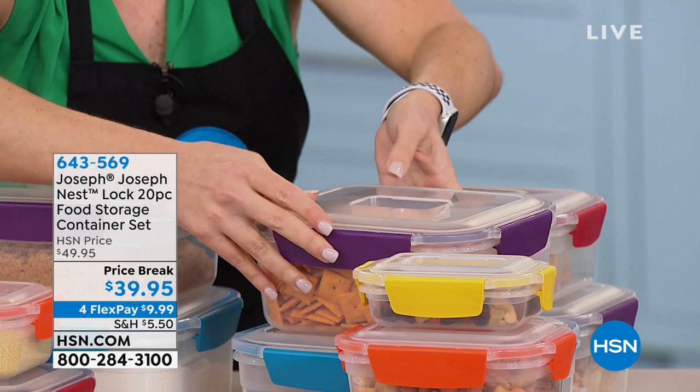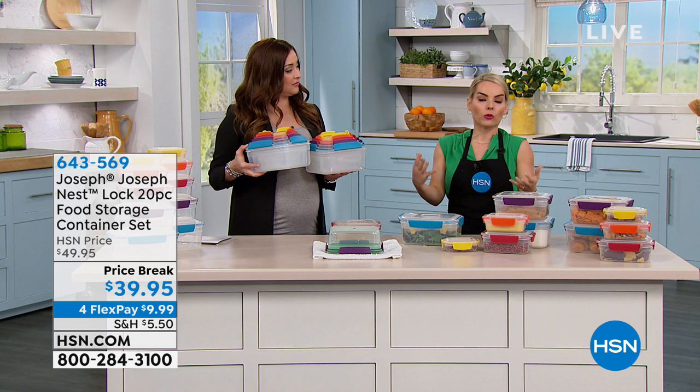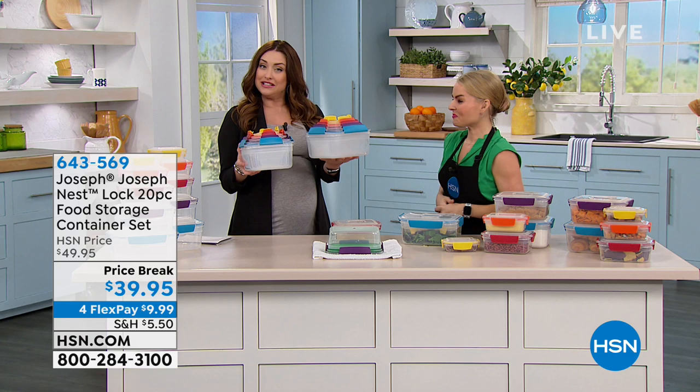So being able to keep it airtight with these now, that was the one and only thing that people said about our previous containers, which closed beautifully, but they weren't airtight. And that is something now that we have included with this. Look, you're getting two of these. So if you don't need all of them, you can actually share them with somebody if you like.